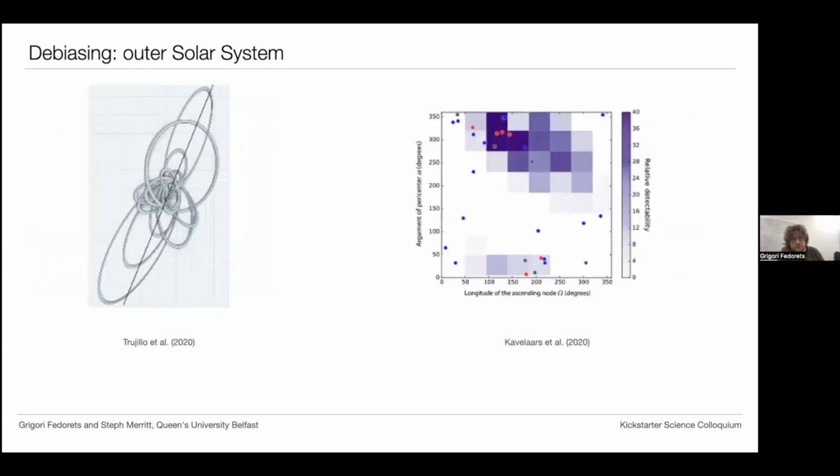Another example is the current debate about the existence of Planet 9 in the outer solar system. On the left hand side, you can see a projection of several orbits. These are the distant orbits of the most distant small objects discovered in the solar system. You can see this black line, and the clustering of the orientation of these orbits more or less follows along it, which gives an indication that there is a massive body herding these objects, indicating that there might be a ninth planet on the outskirts of the solar system.